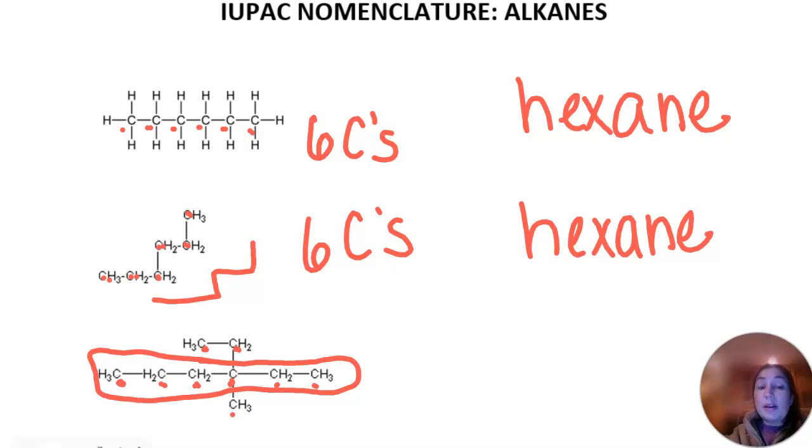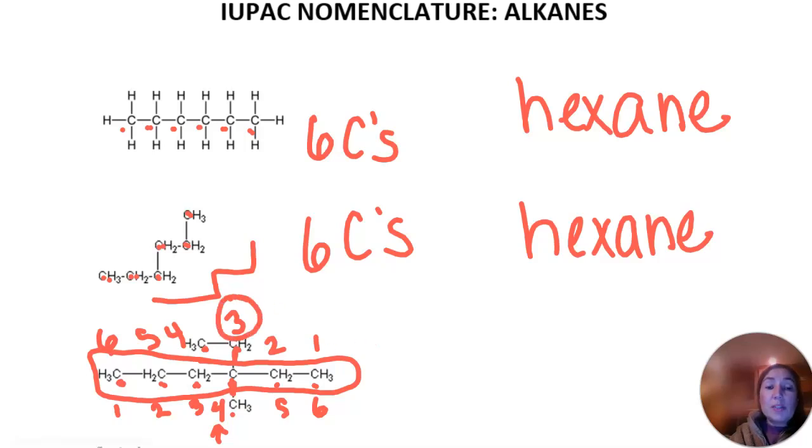Now we want to number it so these groups coming off of this carbon have the lowest possible numbers. So we could try either 1, 2, 3, 4, 5, 6, numbering left to right. Here the groups are on carbon 4. Or we could number right to left and go 1, 2, 3, 4, 5, 6. Now, in the numbering from right to left, the groups actually have the lower number 3. So in this case, it's better to give them the lower number 3.